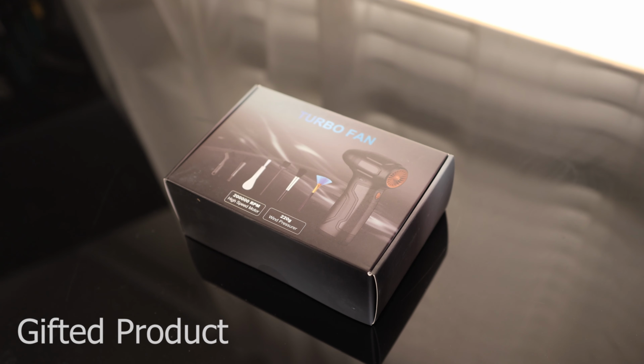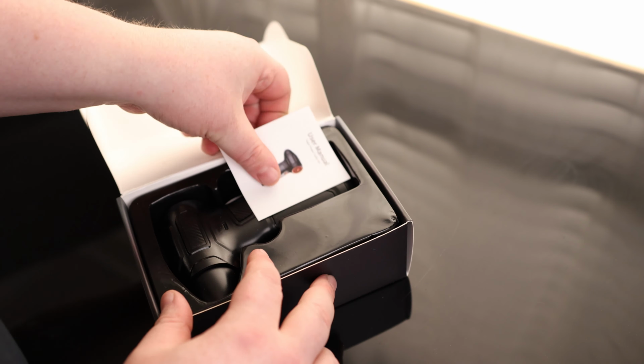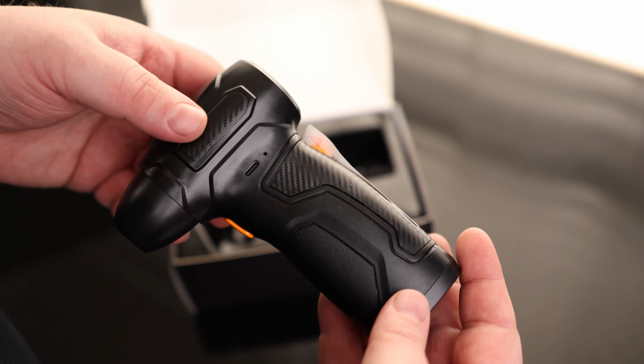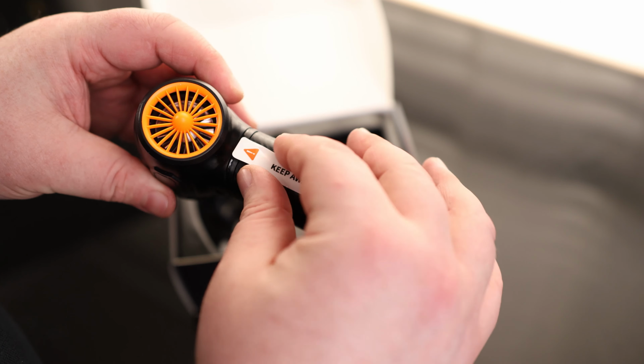Today I'm taking a look at the turbo fan. So it does come with a manual. And we've got our fan. That is a very neat looking carbon fiber look to it. Keep away from skin hair.